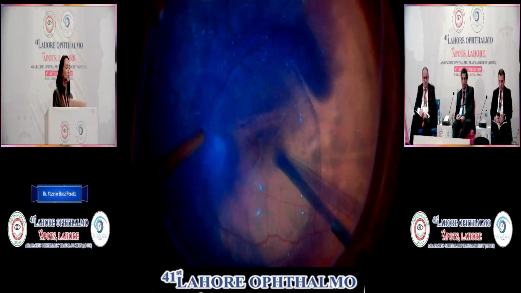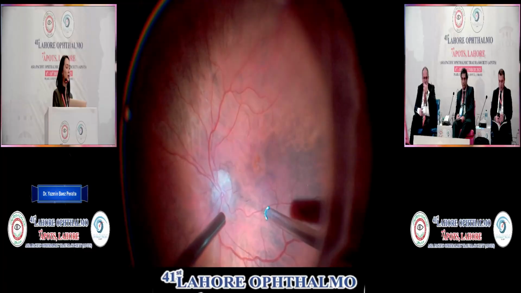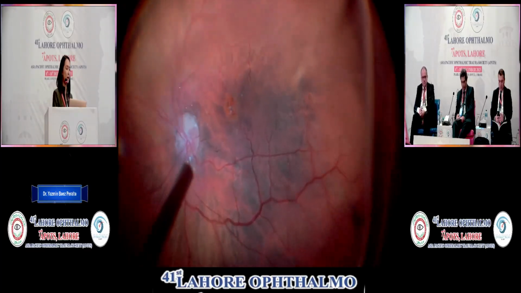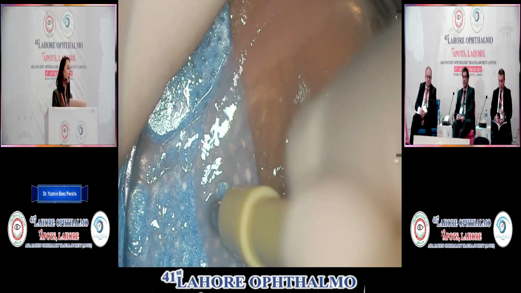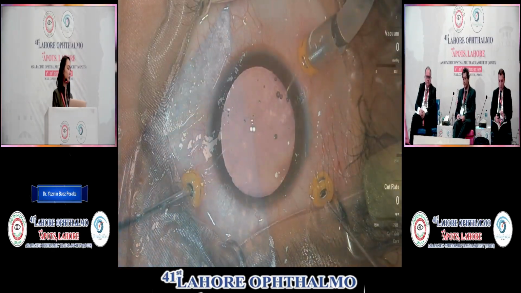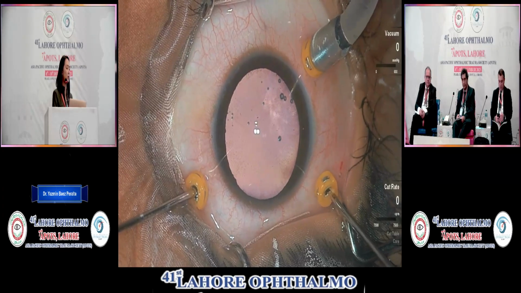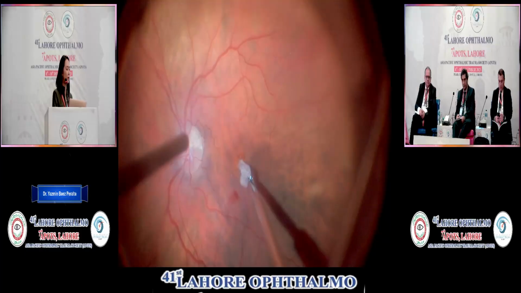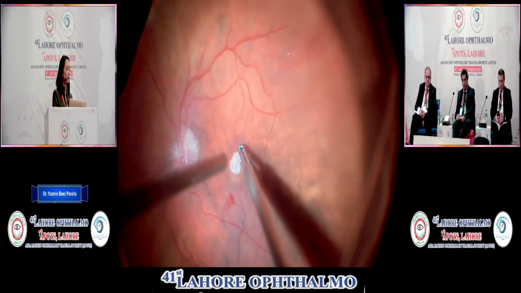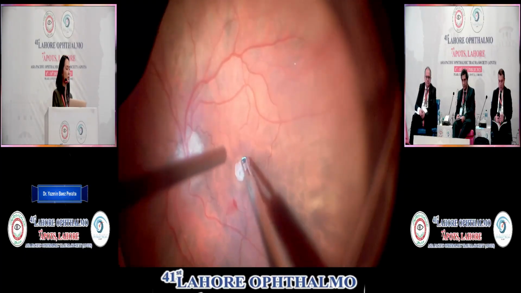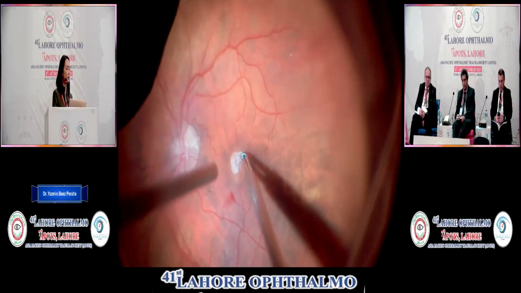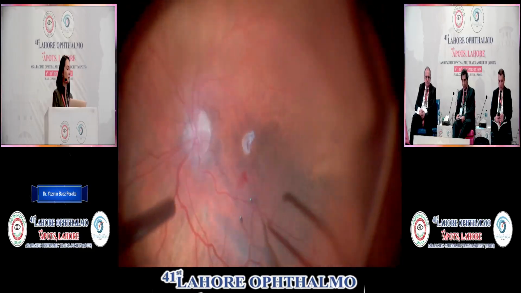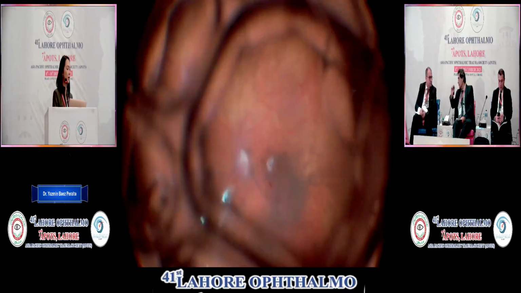We dye just to be sure that we don't have any epiretinal membrane formation or any rest of the ILM from the first surgery, but it doesn't. We take the membrane, we go in, and put it over there, just to be sure that it is stable. And everything is okay.